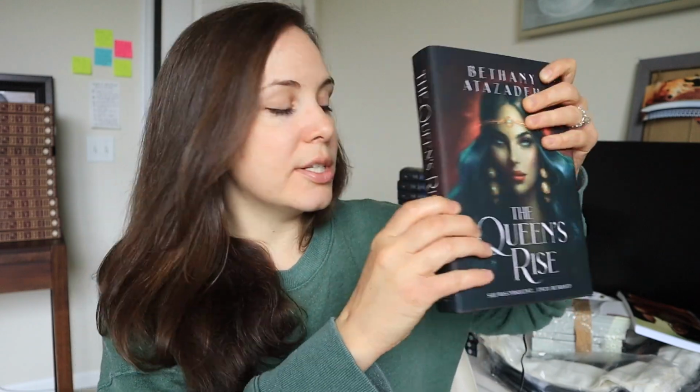I'm tripping over it at this point. So my goal is to just get organized today, sign all these books. I figured nobody's gonna want a repeat message on every single book that they get. So I'm just gonna do the full personalization on the Queen's Rise orders that everybody's getting. And then all of the paperbacks and these hardcovers over here will already be signed, so all I'll have to do is add a name, which will be a lot faster, hopefully. It'll probably save me only like an hour or two, but that's an hour or two, so that's good.